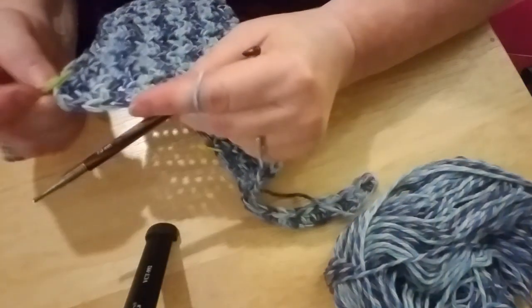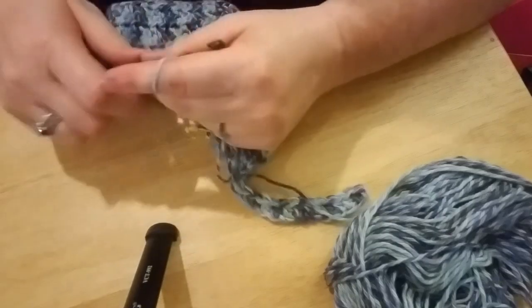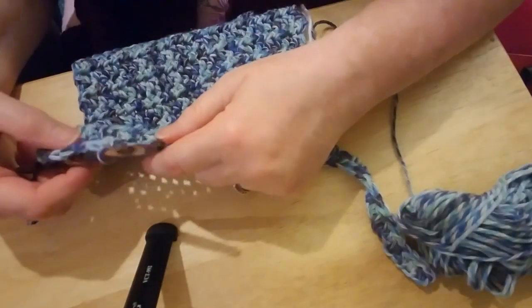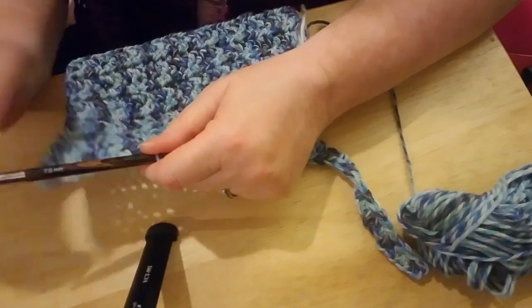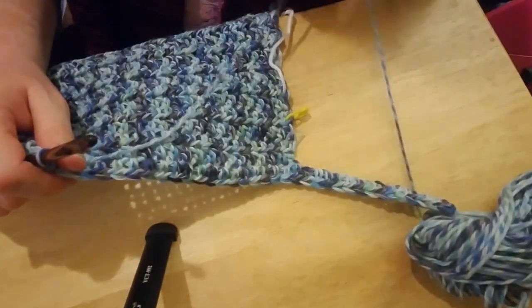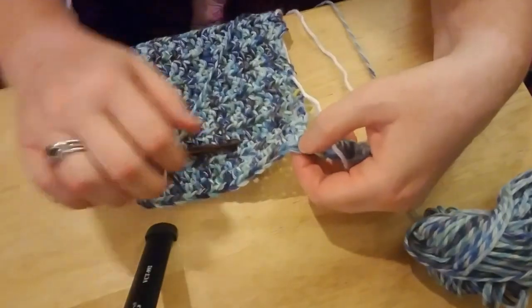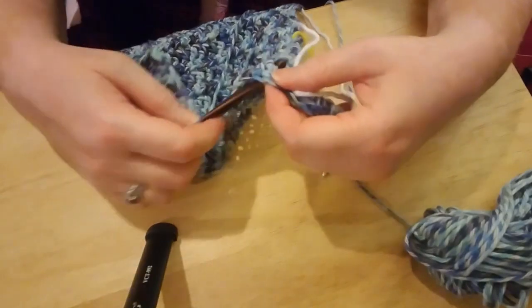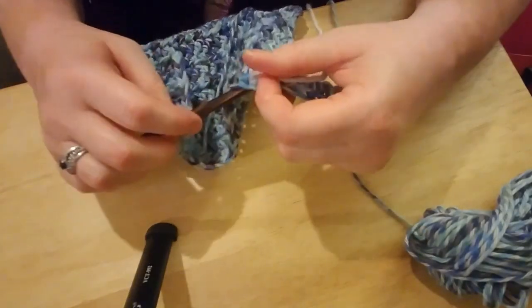I use stitch markers to help me count the rows with this stitch because it's smallish for me and I have a hard time counting. So I put a stitch marker every row, and then on the fifth row I'm running up a chain. So every fifth row, which should really go here, because this was the 50th row. So that's five rows up.